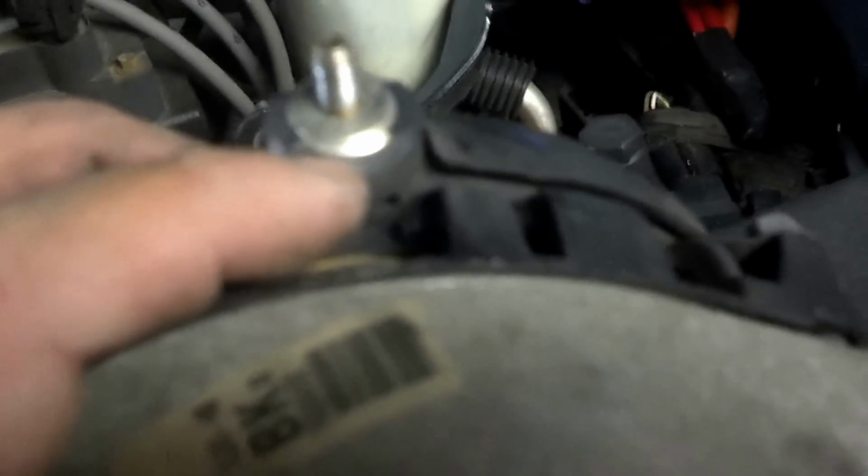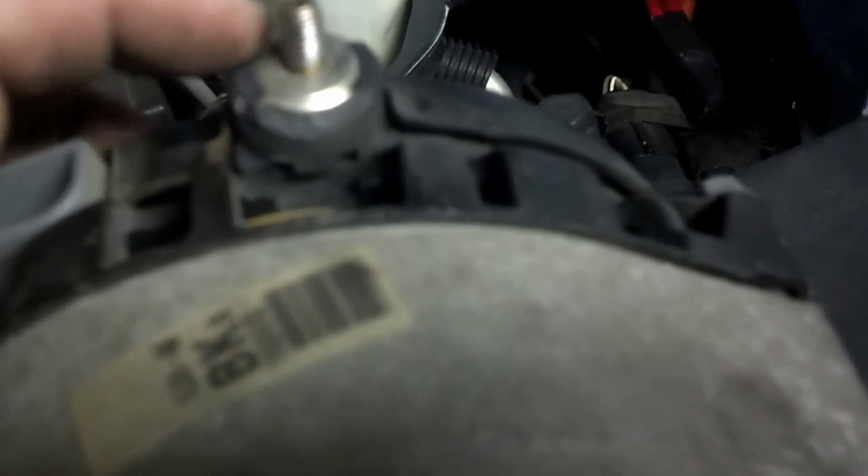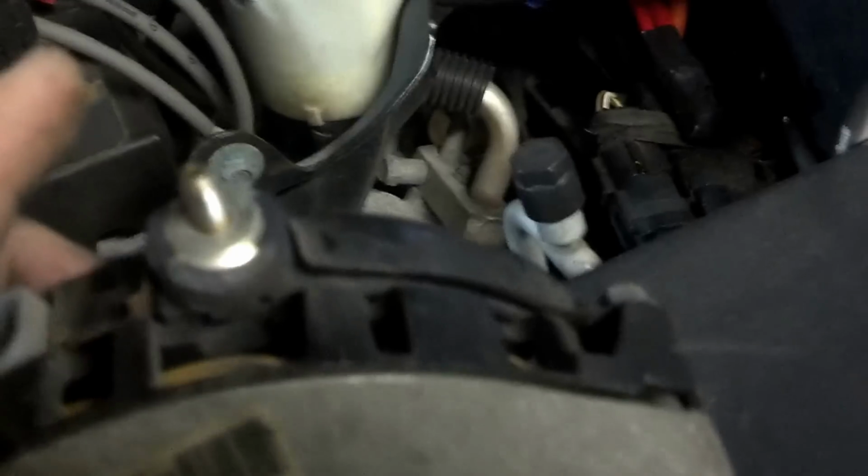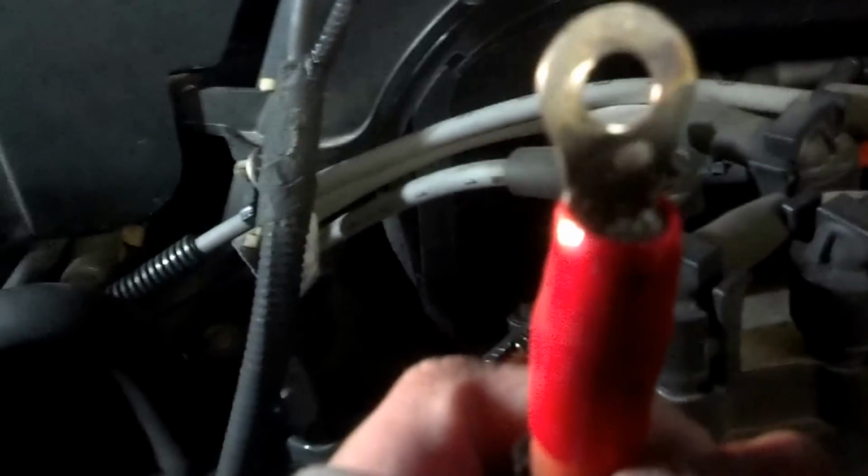So back to the stock alternator. As you can see here, there's supposed to be like little plastic ears that come up right here so that, you know, the wire doesn't slide around and shit like that. But if you go to an 8 gauge cable, you need to pop those ears off. So I'm working on doing that right now.